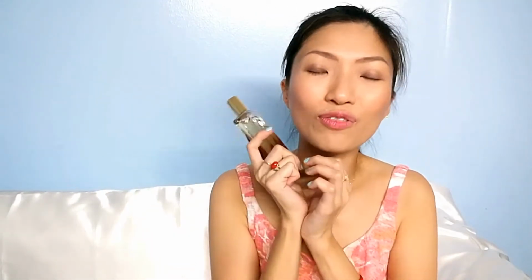But this one is just an amazing scent of, like, a bunch of flowers. It's very floral, but it doesn't have that parang patay na flower smell that I don't really like. This one smells like freshly picked flowers and a lot of lilies. So what I love about this is that it's very lightweight and the scent lasts for so long, like maybe 4 hours or more. Hindi siya matapang, hindi siya masakit sa ilong. So I normally spritz a couple and then just leave it there.